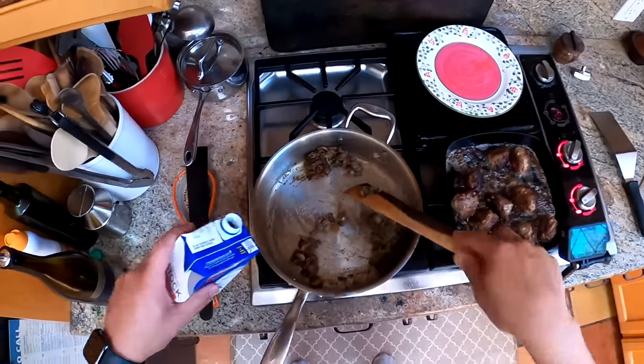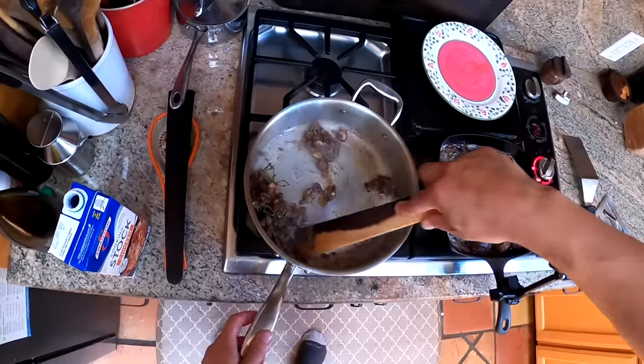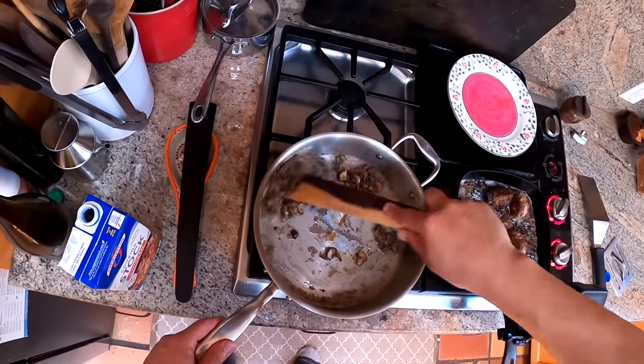It's really thick right now. I'm gonna add another quarter cup or so. I'm also gonna deglaze as I do this, so kind of scrape up the bottom.